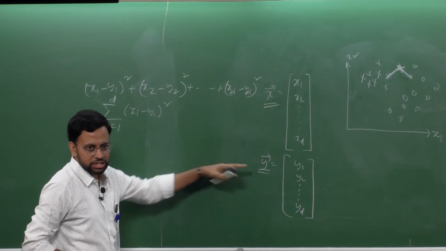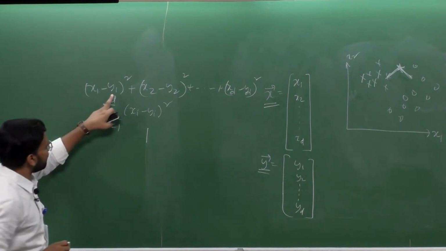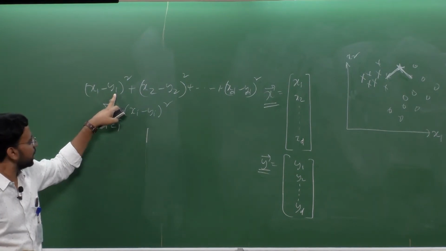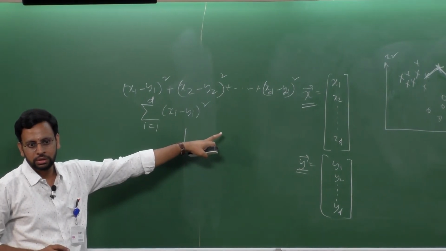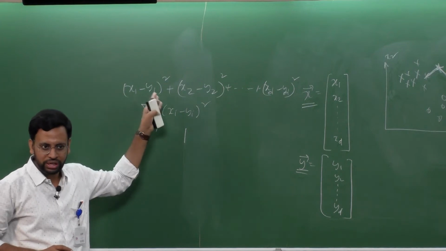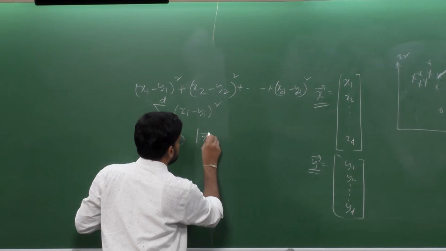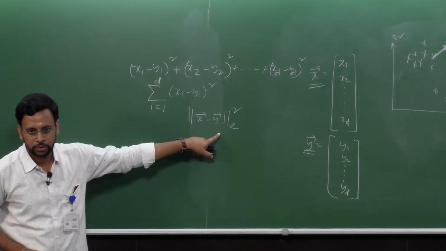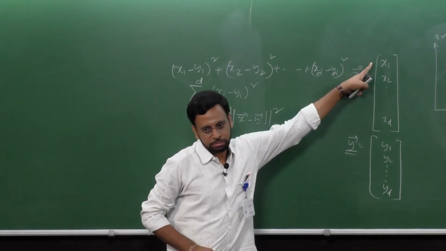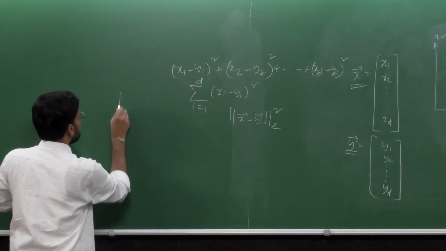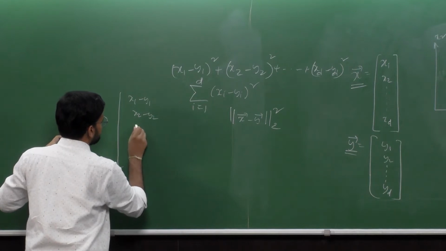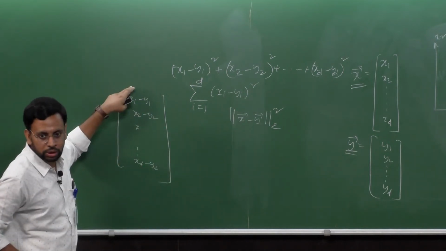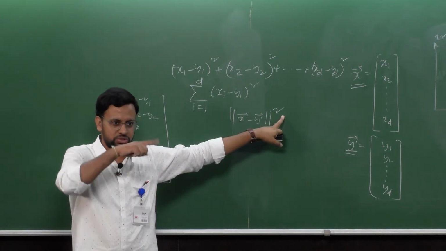Now, how is it represented in terms of norms? Do you know L2 norm? Have you heard about that? Can you express that as the L2 norm of something? Euclidean distance in a way is a special case of that. So this is how you represent that. You take x bar minus y bar. How do you take a difference of two vectors? Simply subtract the corresponding elements. That will give you x1 minus y1, x2 minus y2, and so on, xd minus yd. Now, when you say the L2 norm, that will be taking the square of all those things, but I just had a square here also just to avoid the square root.